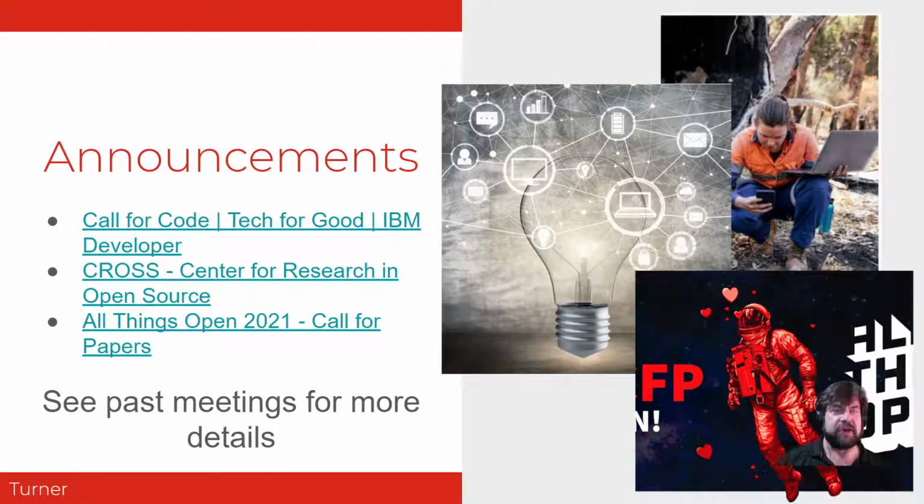The Center for Research and Open Source, I think their deadline for applications for this summer is today. So if you're thinking about doing research, I think that's UCSD or Santa Cruz, UCSC. And then All Things Open, their call for papers ends today. So all of those are available. They're covered more in previous meetings, so we will just move on from there. If you're interested, please do something quickly.